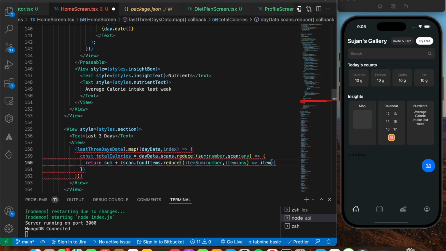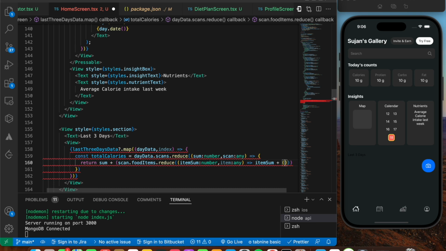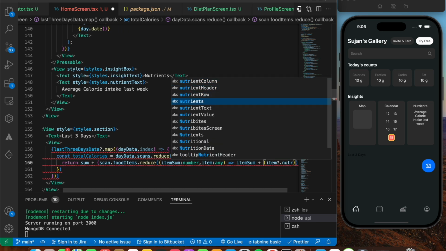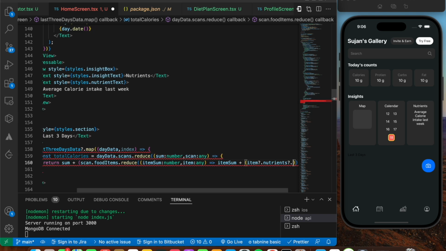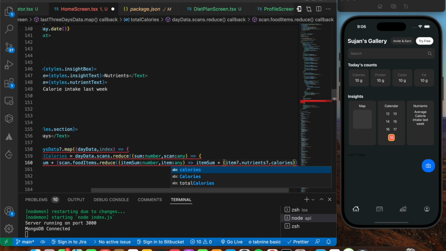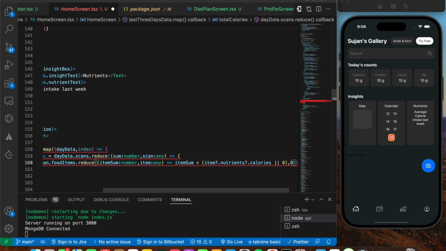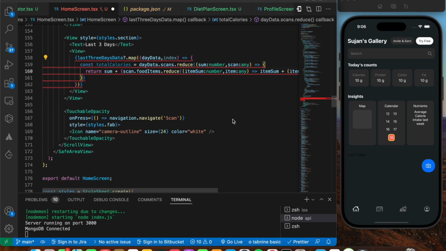Here I'm just going to say itemSum plus your item.nutrients.calories or 0. And furthermore, we need to pass in your initial value for the sum, that's going to be 0. Yeah, so these are the required things for the calories.